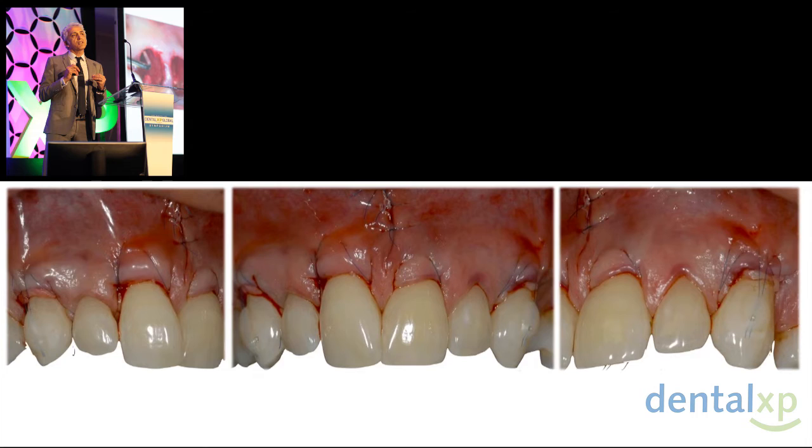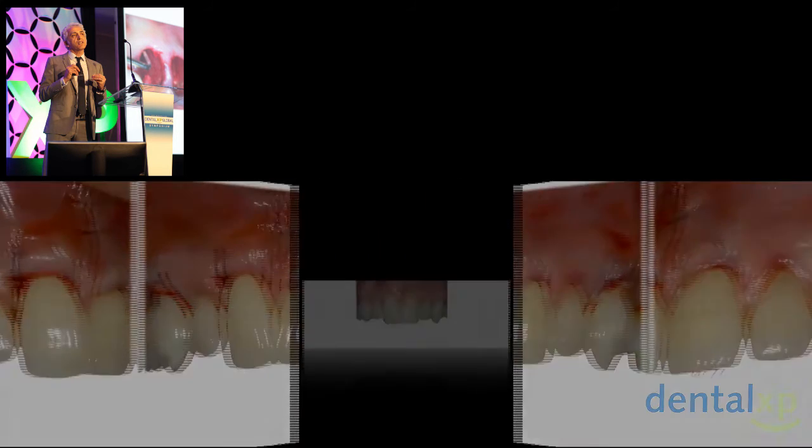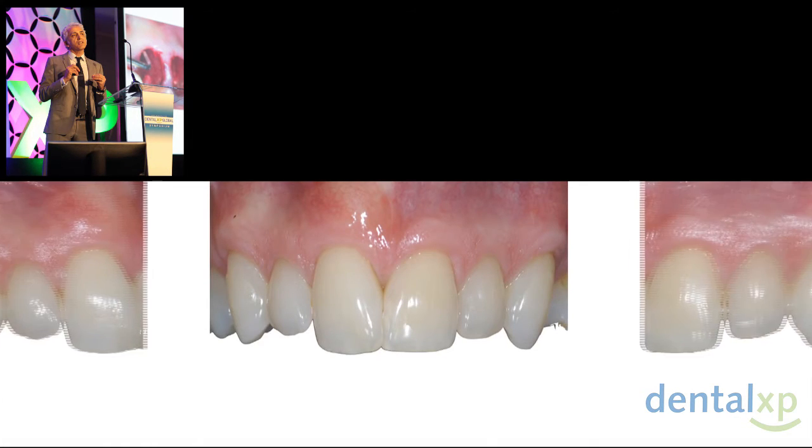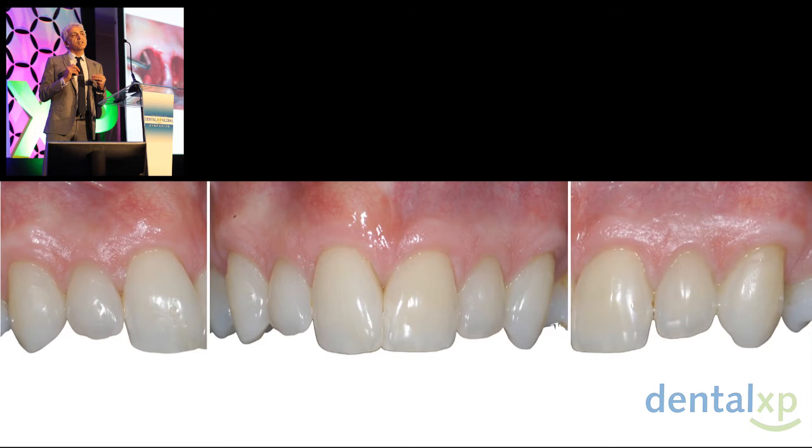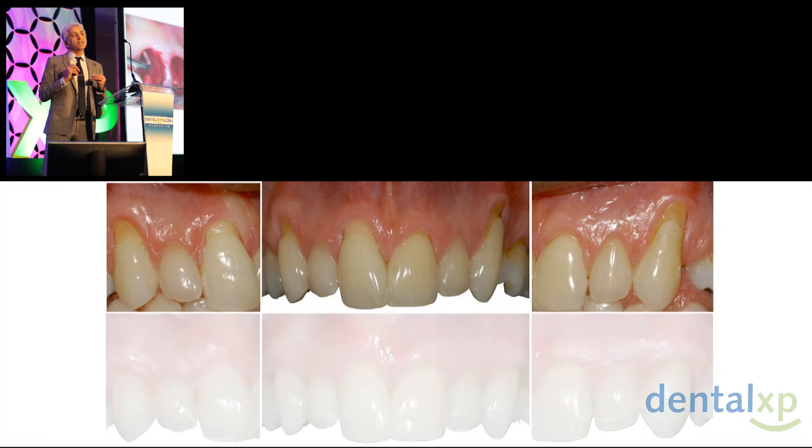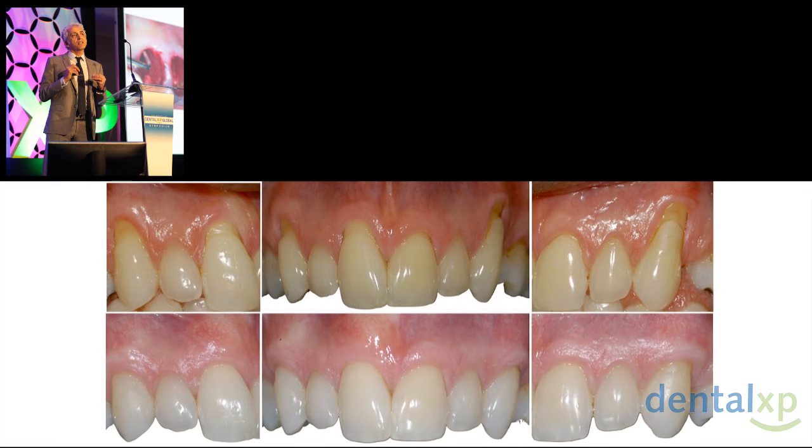Coronal advancement was achieved. At the time, we were using sling suturing, but I realized that I really needed to fixate. So the sutures that I made on the canine, I bonded them using composite to the teeth. And you can see the outcome afterwards. So this is complete root coverage that is achieved. But more importantly, the surface mucosa does not appear to have been altered. So here's the before and after the procedure.